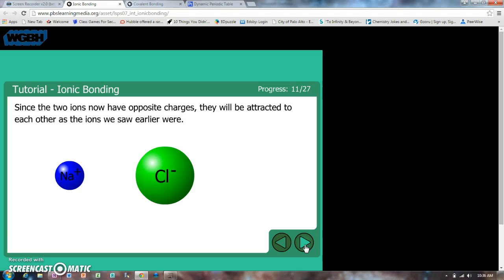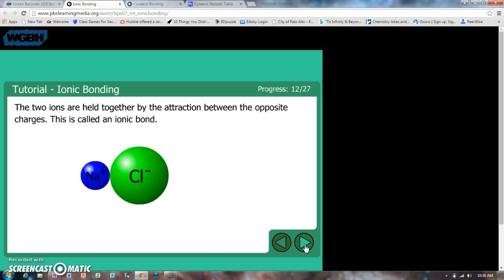What that does though is it creates a very strong positive charge on the sodium, as it now has one more proton than electrons, and chlorine now has one extra electron than protons, so it becomes a negative charge. And what we saw before is that attraction between a positive and a negative charge. That's an ionic bond in a nutshell. Okay, an electron is transferred, and then there's that high degree of attraction between the positive and the negative charge.